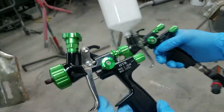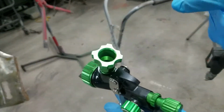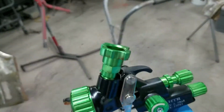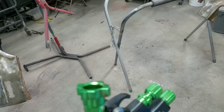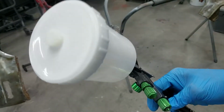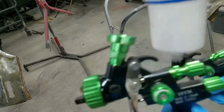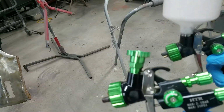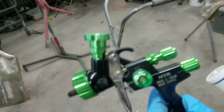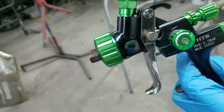I got 2 of the Mark 1s here. This one has the interface for your quick release cups, and this one has a traditional cup here. Since I'm not going to be mixing, I've already done my mixing, I'll be using this guy. Otherwise I'll be using this, which I'll probably use this anyway.